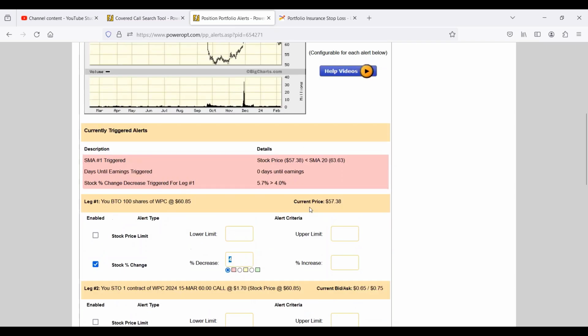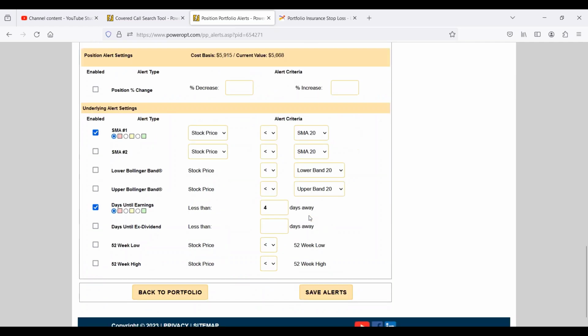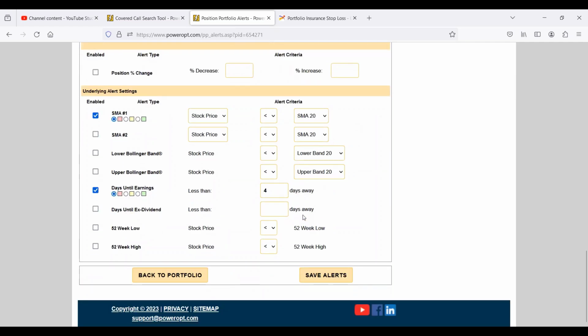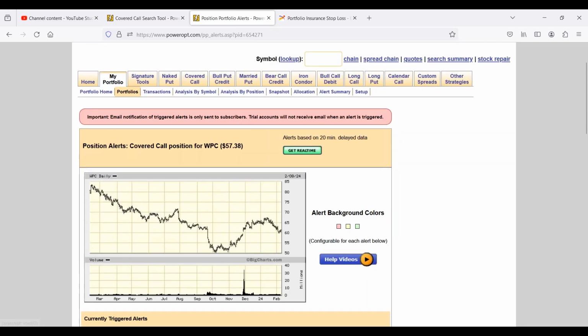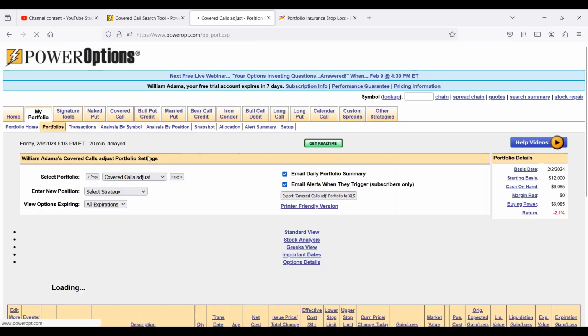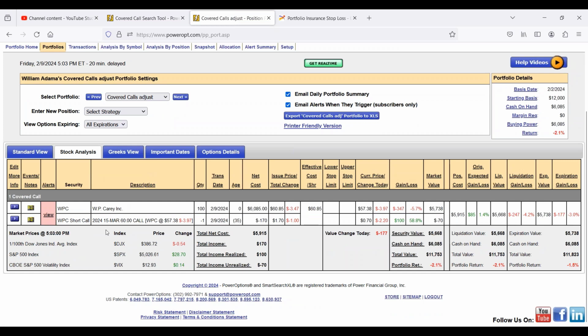By the way, as a subscriber, you don't see this on the trial account, but as a subscriber, I can select to have these alerts emailed to me across all of my portfolios. So now that my alert's been triggered, yes, I'd have about 8, 9, 10 other positions open in addition to this one. Now it's time to evaluate my adjustments. What can I do now? I have a loss of 4.2%.